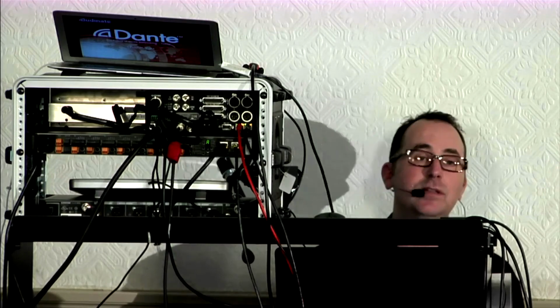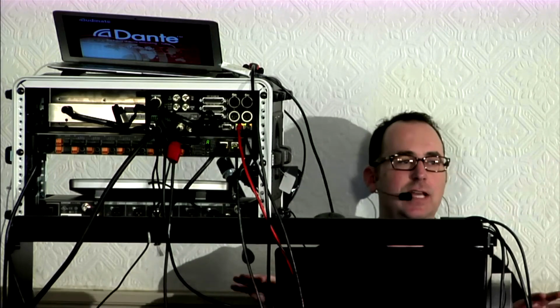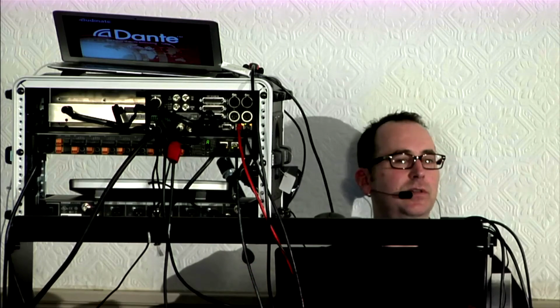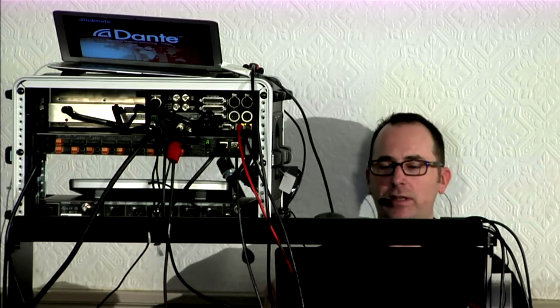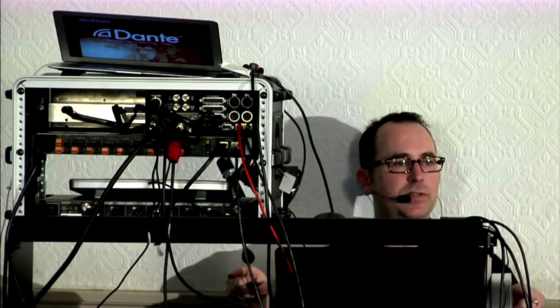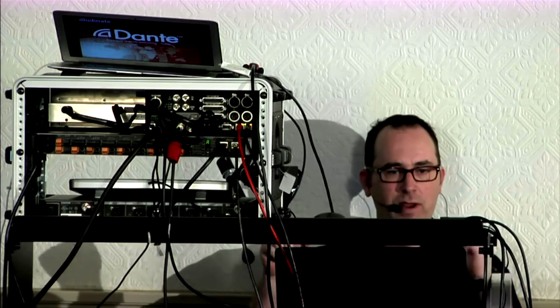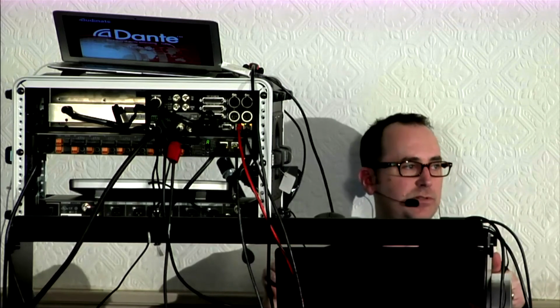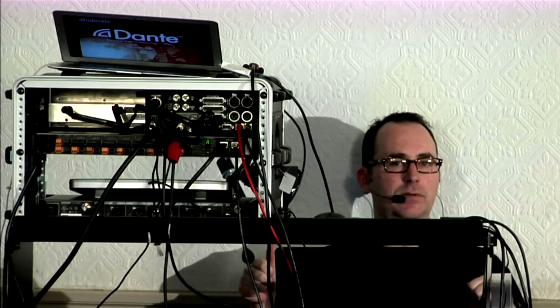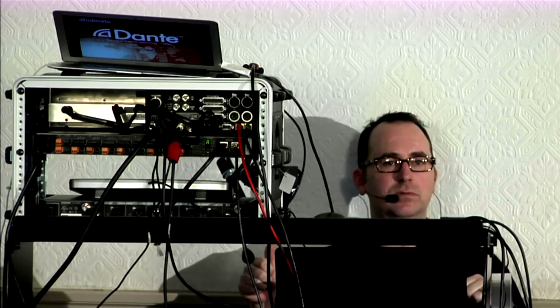If you're running the redundant network, it has to be completely separate. You cannot cross the streams. It's just like Ghostbusters, you know. So if I'm running redundant networks, I need to run redundant gigabit switches. I just need to make sure that the primary ports are plugged into the primary switches and the secondary ones are in the secondary. You can't have them on the same network. It kind of defeats the whole purpose.